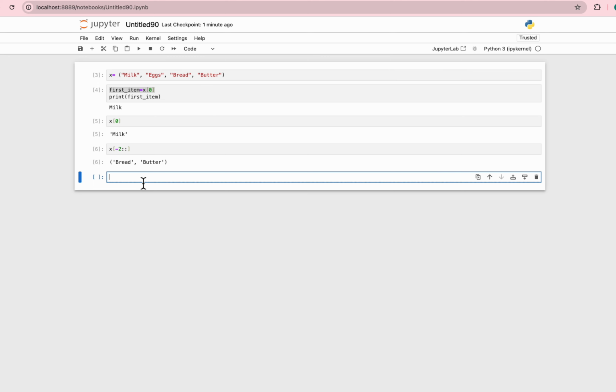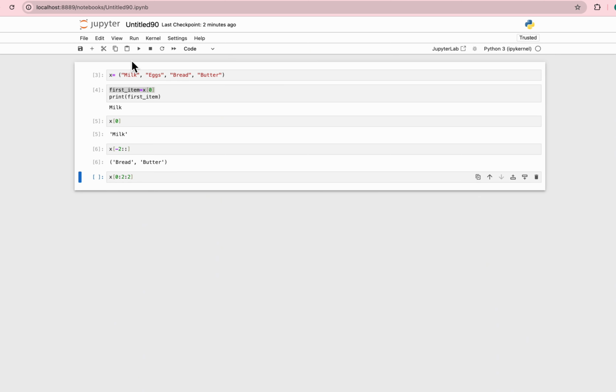Similarly, let's say I want milk and bread, for example. What will I do? x, now my indexing will start from 0. It will go till 0, 1, 2, so I'll go till 2, and I have an incremental step of 2 because I'm skipping 1, so I'll put 2 here.